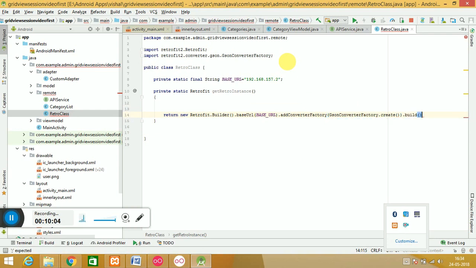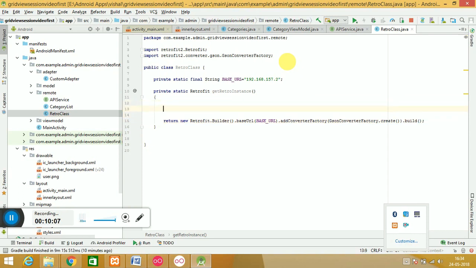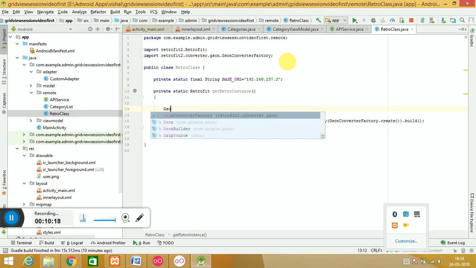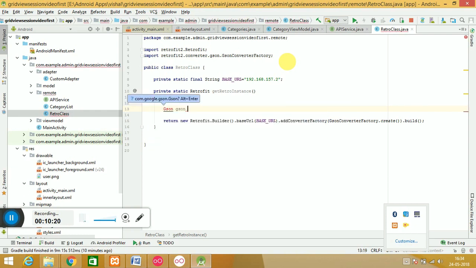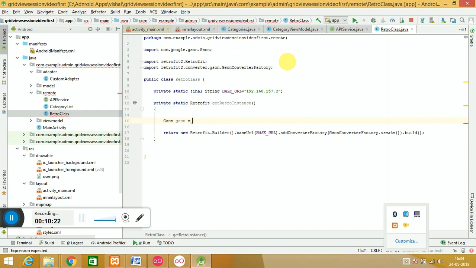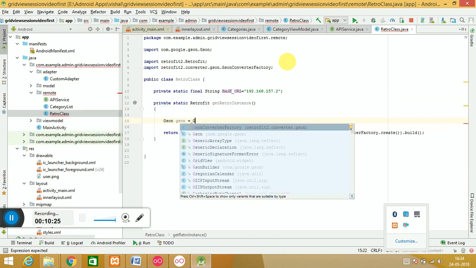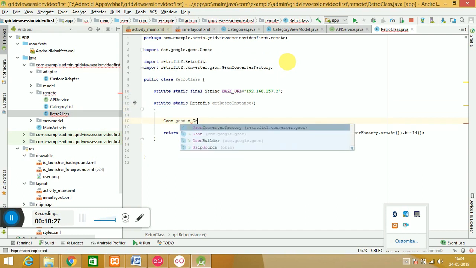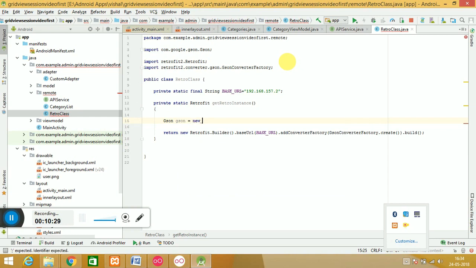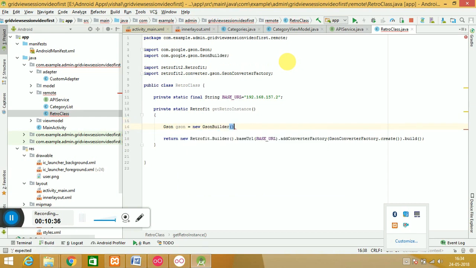Everything is fine, but sometimes there are issues when you get the data in a string format or another format. For that, which I already described, you can put a new Gson with GsonBuilder.